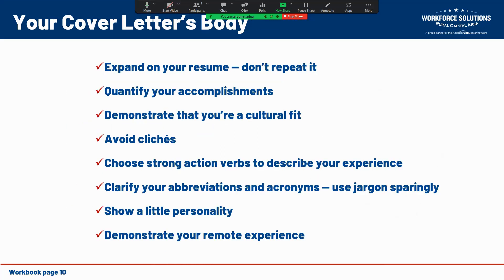What should the body of our cover letter look like? We don't want to rehash or repeat our resume — that's where we lay out our work history, skills, and accomplishments in organized bullet points. Your cover letter should expand on your resume, explaining how your experience is relevant to the company you're applying to and why hiring you is a good idea. If you just repeat what's in your resume, you're doing half the job, and your cover letter will lack the compelling pitch necessary to make a fantastic first impression.